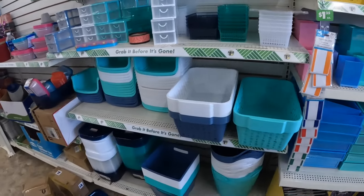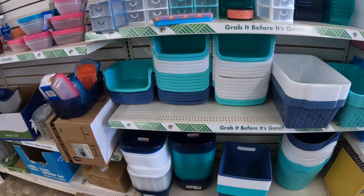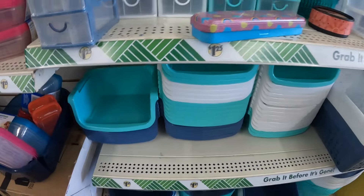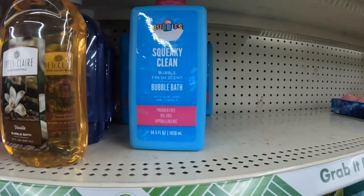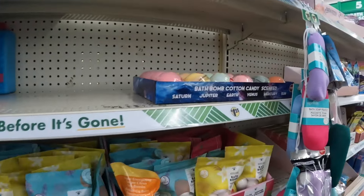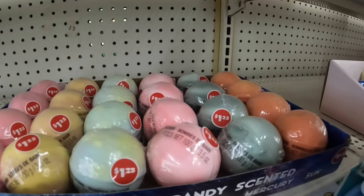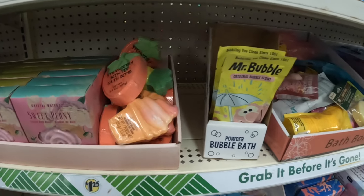The organization made it to this location. We didn't see these the first time, but the rest of these I think may be from two Dollar Tree vlogs ago. Bubbles — Squeaky Clean Bubble Bath. And then some bath bombs — cotton candy scented. They're Saturn, Jupiter, Earth, Venus, Mercury, and Sun. $1.25 — those bath bombs are creeping up there. Okay, and I still have the ice cream, the strawberry, and then the soaps.